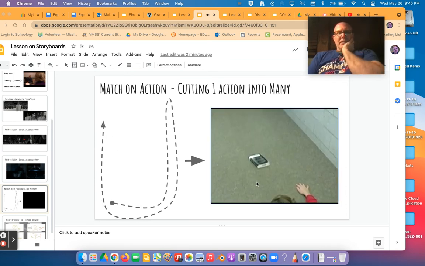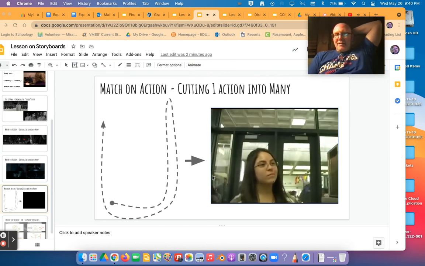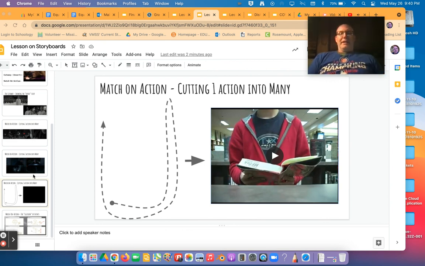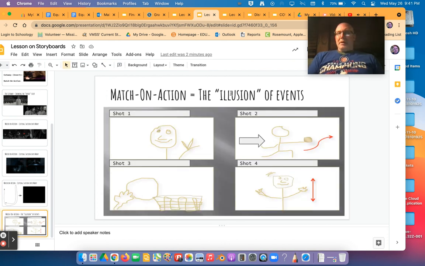So literally, there's about 21 shots, and that's the only path that person went. But it's a very fast moving video. It moves well. It's edited well because all this motion is broken up into different little components. You show a close-up, you show a side view, you show a different angle, you show the light blinking. All of that is about one action of going in, checking out a book, going back out, and trying to steal another one. And there's like 21 shots right there. That's excellent editing.